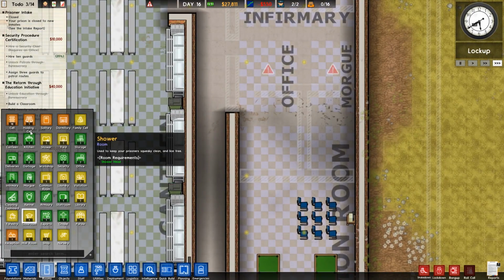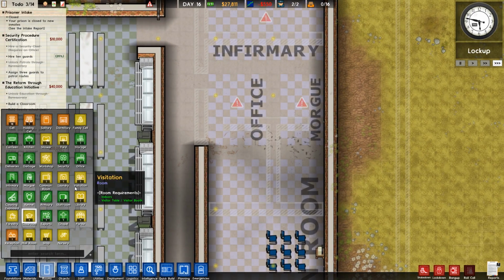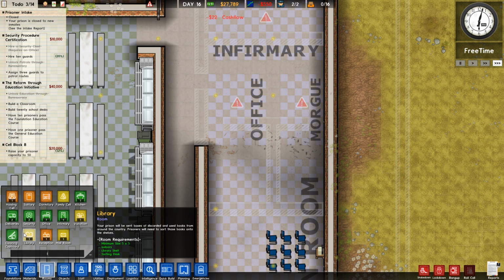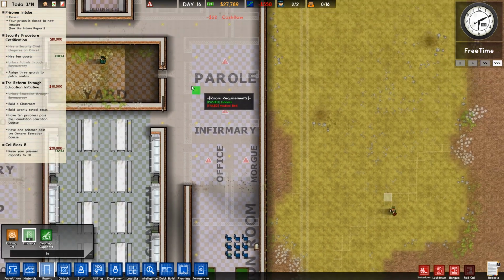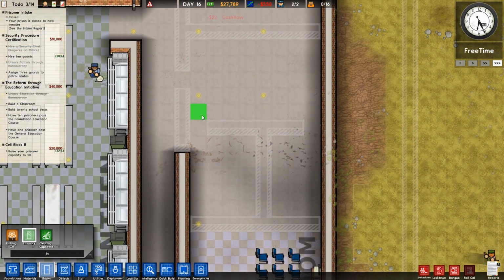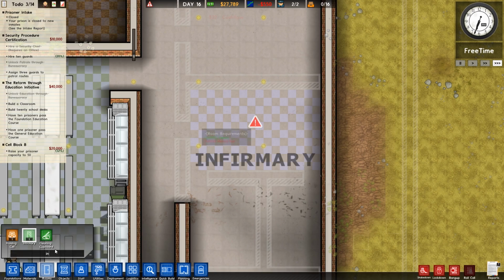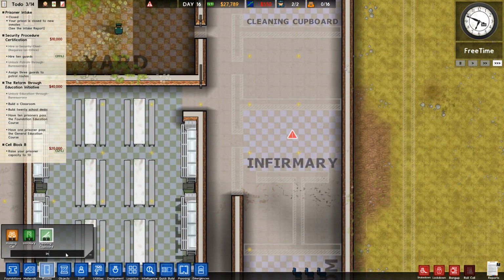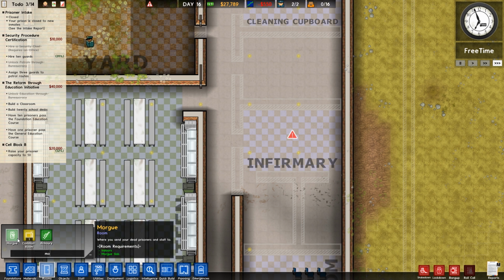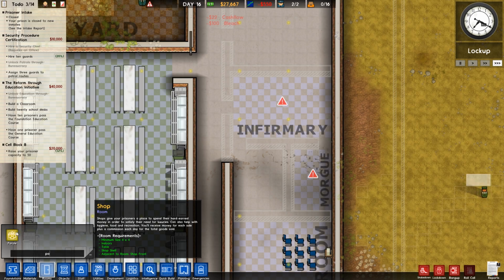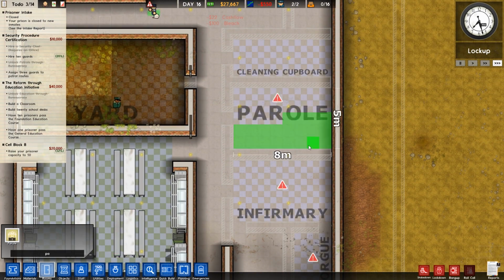We'll go over to rooms, and obviously we need to redesignate a lot of this. So we'll have the infirmary first. So infirmary, we will remove all of this, including the bit of the common room down the bottom there, and then we'll plug the infirmary in there. We will have a cleaning cupboard, which will go in the top and bring loads of chemicals into the prison. We will have a morgue, and we'll place that in there. Obviously, this needs to be an office, but I'm not going to place that just yet. We need a parole, like so, and that should be about it.